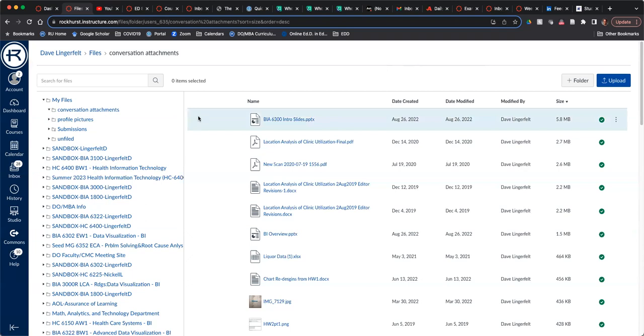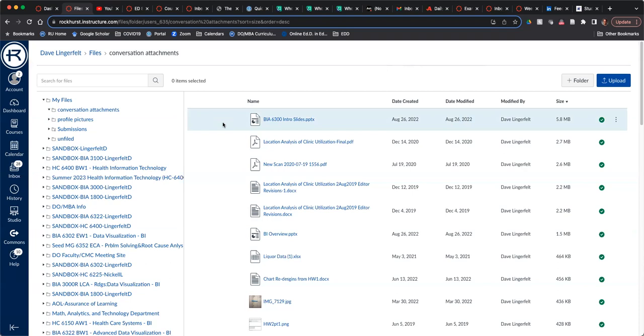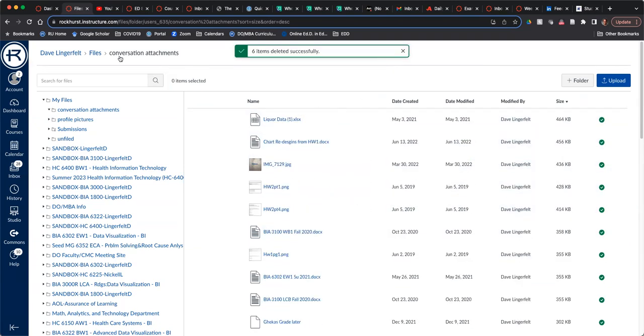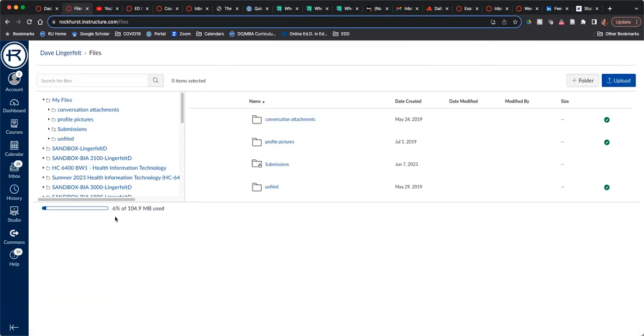So what you can do is you can come through and you can select a lot of these and delete them. So as you can see, I've already done some work in here, but I've got several that are pretty large. And again, not very intuitive, but some of your standard file management things apply here. So for example, if I click on the one at the top, I come down here to my last one that's a megabyte size, hold down the shift key. It'll let me select all of those. I can delete those files. It'll ask me if I'm sure. And then if you go back to the file option, you can see that reduced my space again.